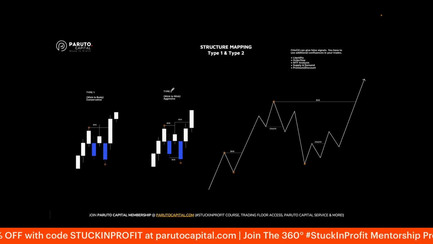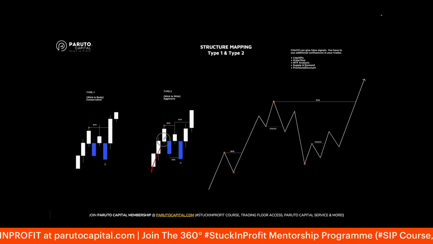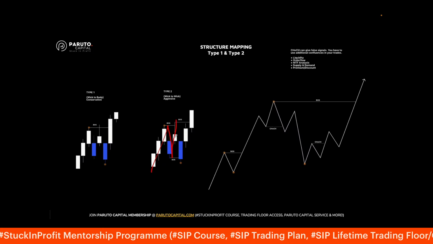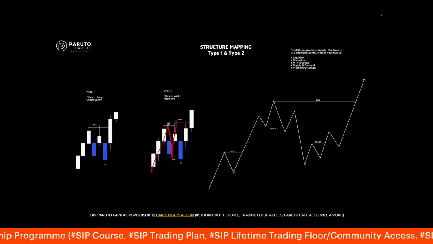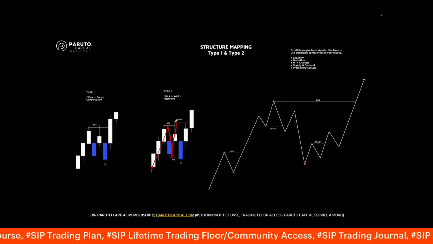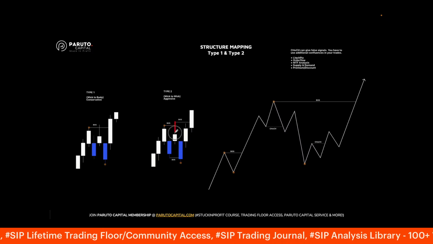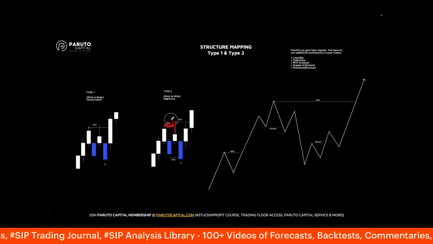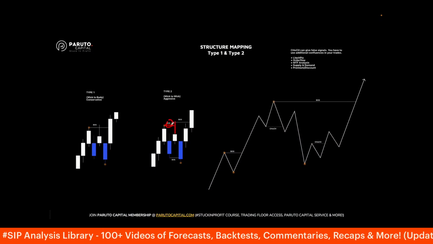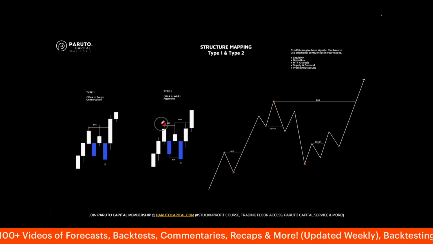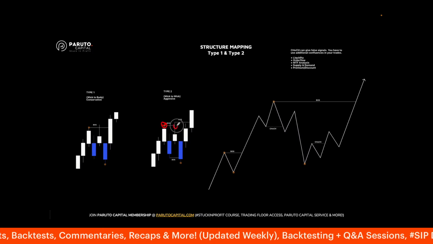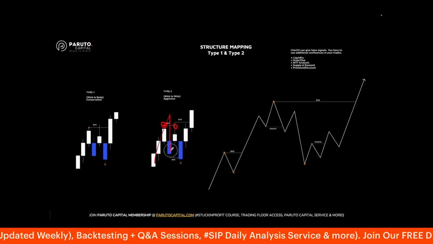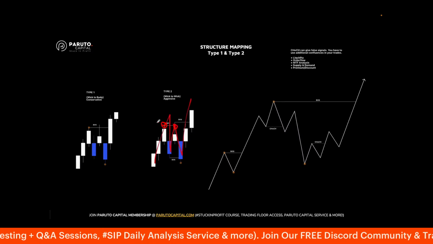Now you look at this type 2 mapping here. This is more aggressive. You can see the market came up here, came down here, broke, but the body of the candle did not close above this previous high. It pulled back in, but you can see it left a long wick, right? So if you draw your map like this and say this is a break of structure, that is a type 2 break of structure, because you're drawing it from the wick of this previous high to the wick of this candle. So that's a type 2 mapping. The market came up here, down, up, and then broke structure eventually.